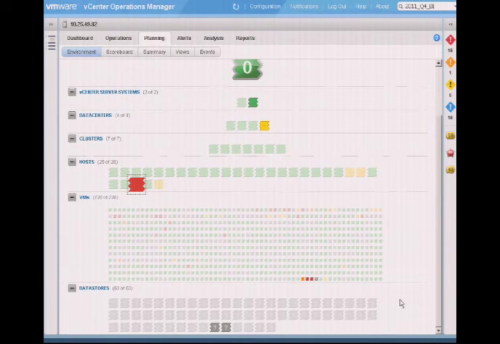Right. So the question was, let's say I have a system that's normally doing 100 IOPS or 200 IOPS, and for a few months it's like that, and then next thing you know it's doing 300 IOPS. Obviously, in terms of the raw capacity of the system, it's fine. So the question is, would we flag it, or what would vCops do in that case? Is that essentially the question?